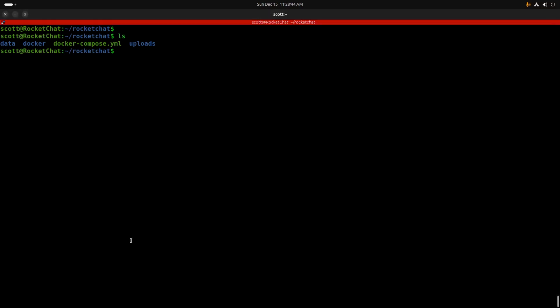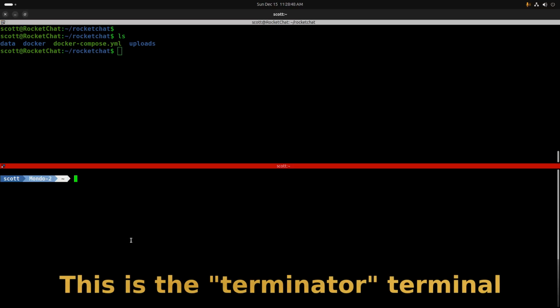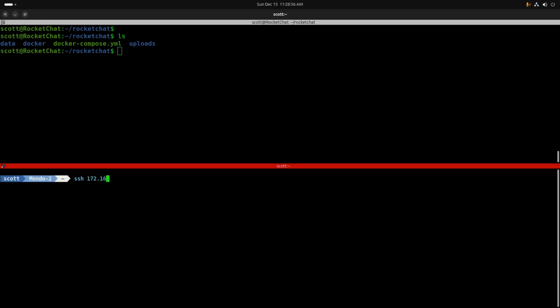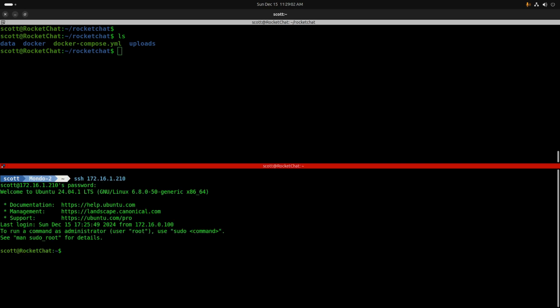Let's go ahead and Shift Control O to open another window in my same terminal, and let's SSH over to 172.16.1.210 and enter my password for the new RocketChat server that we just built and CD down into RocketChat.